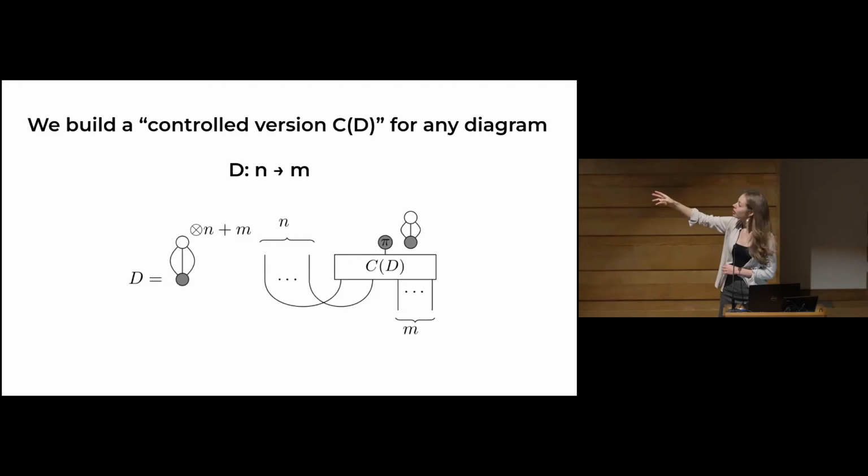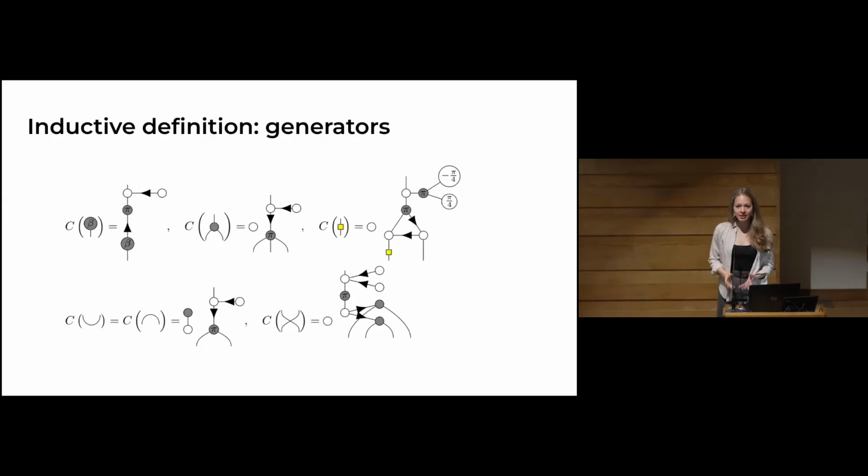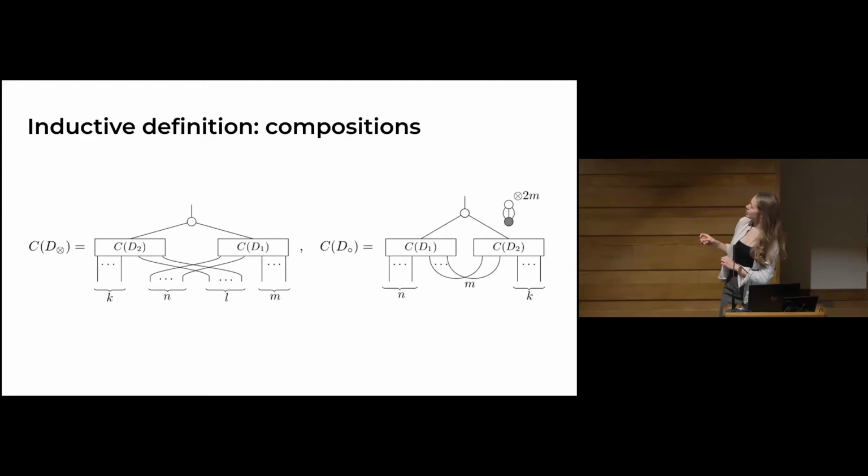And this map can indeed be defined in an inductive way. You can check by yourself, or go to our arXiv preprint and see it there, that if you plug the P, you're going to get the diagrams in the brackets down here for all basic generators. You can also do it for tensor product and composition. And basically that's all, so now you've defined the map. You only have to take your initial diagram and decompose it into generators, tensor products, and compositions. I want to draw your attention to the fact that the result is going to depend on the order of your decomposition. We think it's not a very big deal, but.